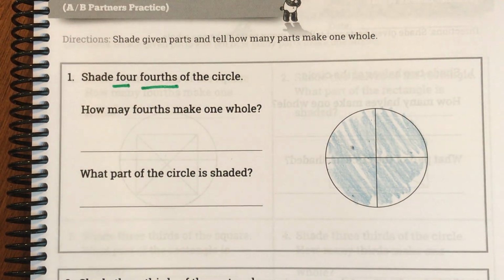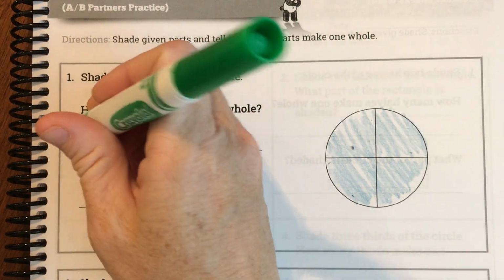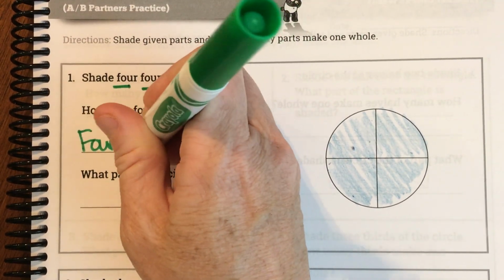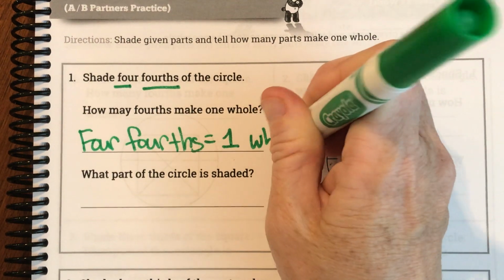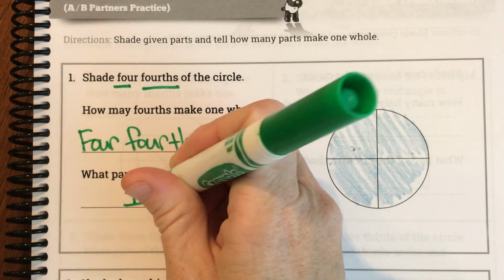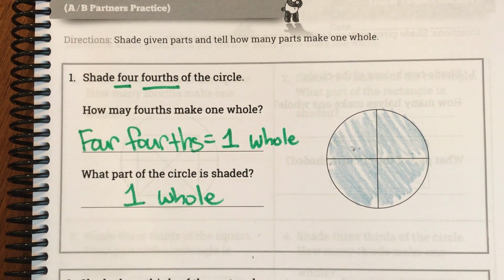Okay, now let's answer our questions. How many fourths make one whole? How many did we have to shade in to have one whole? So we had 4/4 equal one whole. Okay, what part of the circle is now shaded? One whole. The whole circle is shaded. Okay, let's look at our next one.